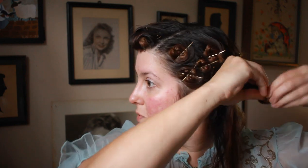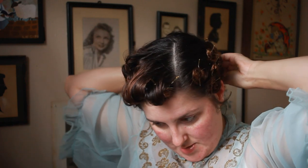There is no lingering smell of beer whatsoever, which is really, really nice. My hair is clean, so generally I would try to set it the day that I wash it or the day after, just to give it time to dry.